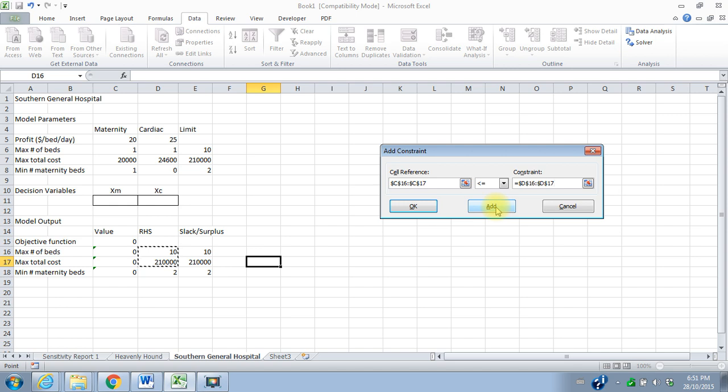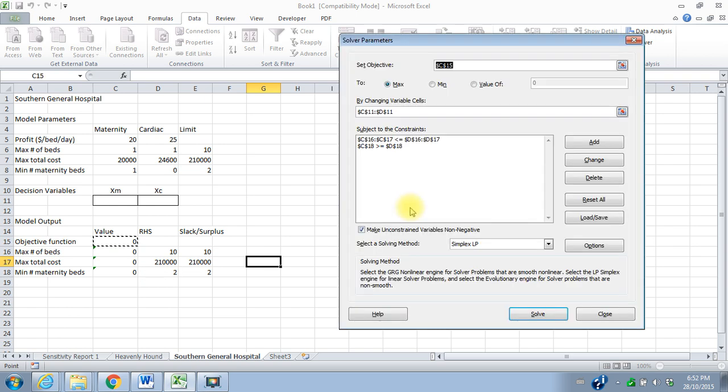And then I'm going to add my last constraint. So this is the left-hand side. That must be greater than or equal to, this is the right-hand side. When I'm finished adding constraints, I say OK. So I can see up here that I've actually got two constraints in with the one command there. It's a good idea to check the row numbers, make sure that you have selected the right rows. I've got my checkbox for my non-negative constraints. I'm selecting a solving method of simplex LP, and I say solve.